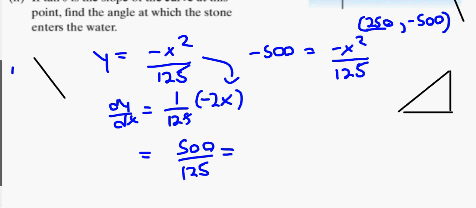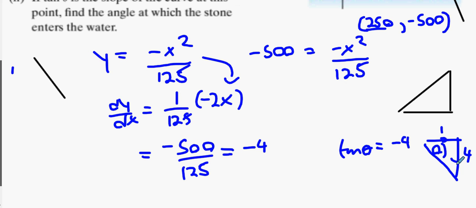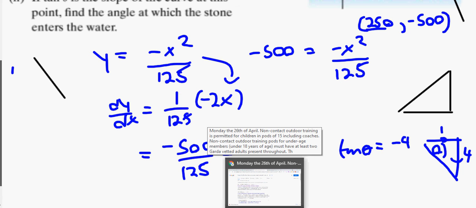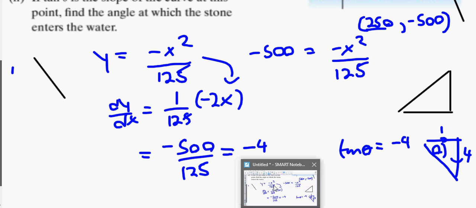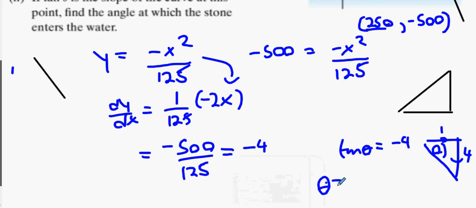How did I know it had to be a negative slope? It's on its way down, isn't it? So, tan theta is equal to minus 4. Now, what minus 4 means is 4 down and 1 across. Everybody cool with that? Just tan inverse it without the negative, and you'll find out what is your angle. Tan inverse 4 divided by 1. I'm getting an angle of 76 degrees to the nearest degree. Anybody else get 75.96? Carl?